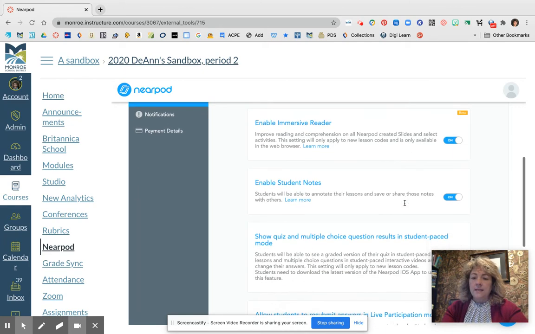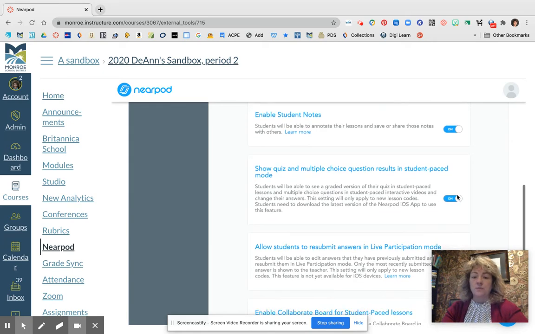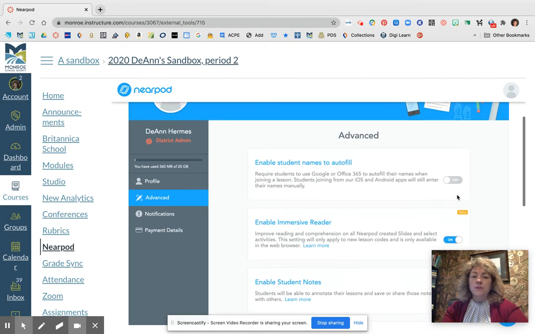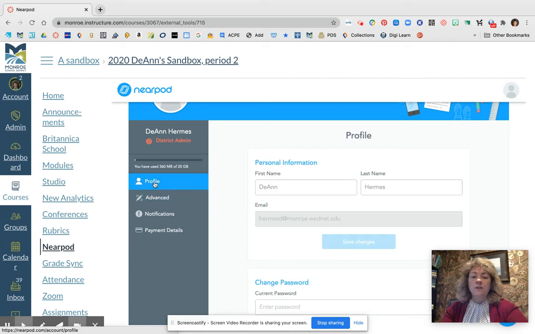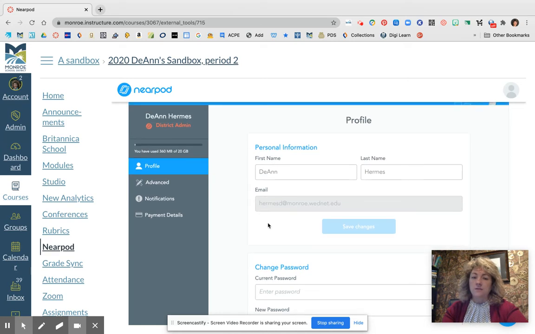All right, and then look through a couple of other things. Enable student notes. I would strongly encourage you to turn this feature on. And I will, in fact, go in and show you what this is going to look like today so that you can see the note features as well. So look through here. Know that this is where your settings are. If you want to change your profile information, you can click on that right here. If you want to change your password, things like that, all of this is found under your little picture icon.